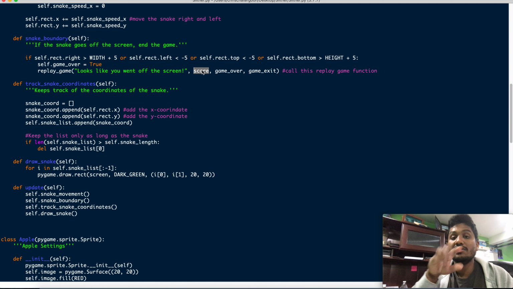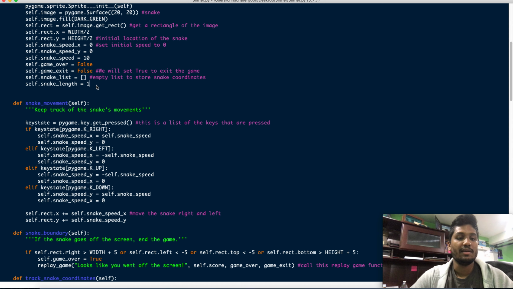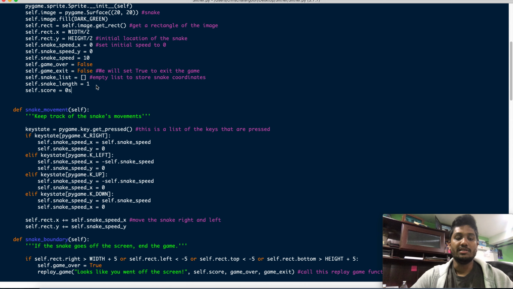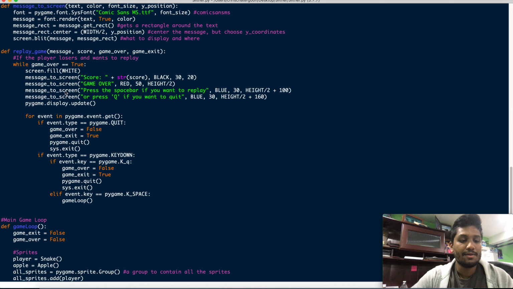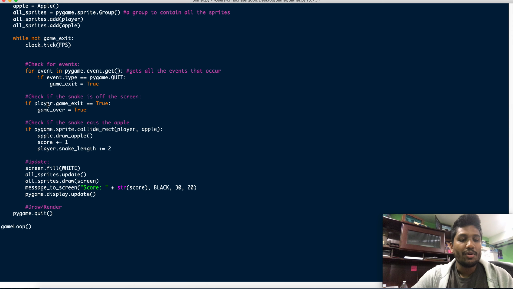Okay, the score. Now remember, we just deleted the score in the main program. So I'm going to go ahead and just add a self.score. I can't just add it here. I have to go up to where I initialized everything, and I'll set this equal to 0, because really, if there's a collision, that's the only time that we add a score. So I'm going to scroll all the way down to the bottom. Where do we increase the score?